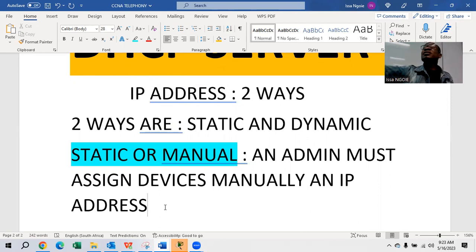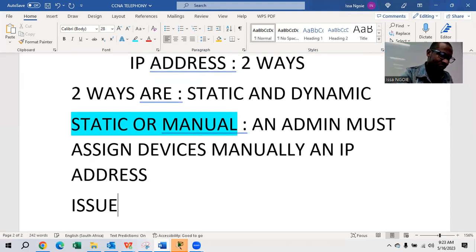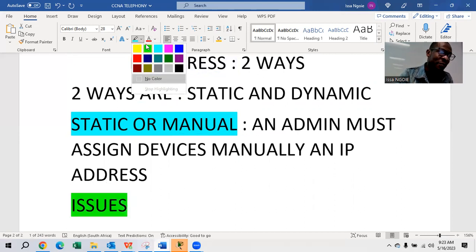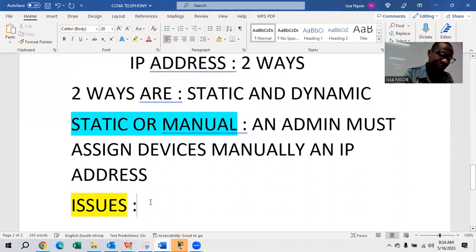But by doing so, you are going to encounter problems. When you are doing static assignments, you are going to end up having some issues. What are those issues?